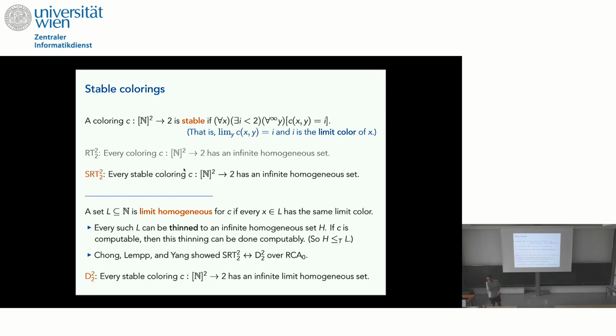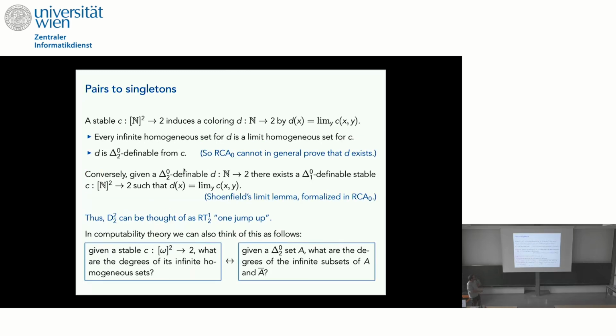In this setting it doesn't matter, because it's just logic. But in the Weihrauch degrees you could have two versions, right? You can have D22 or you can have D22 plus or C, whatever, where you have both. But here you would just say, okay, there is a color, right? So yeah, good question.